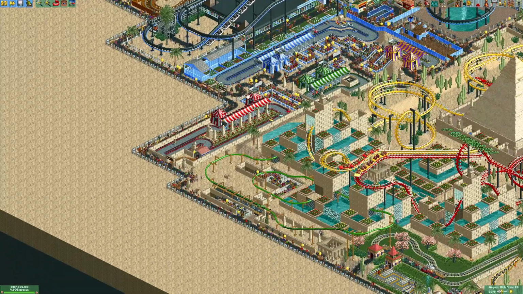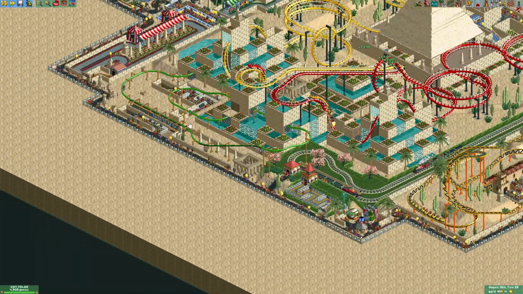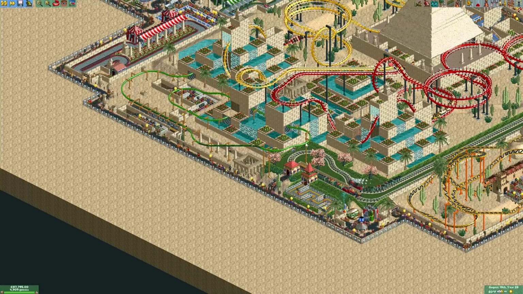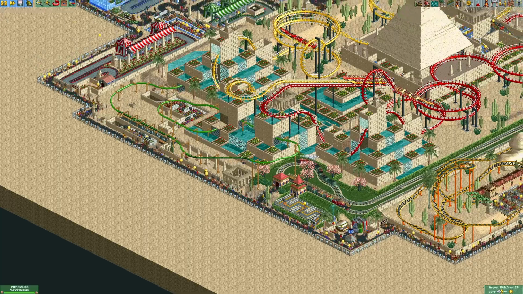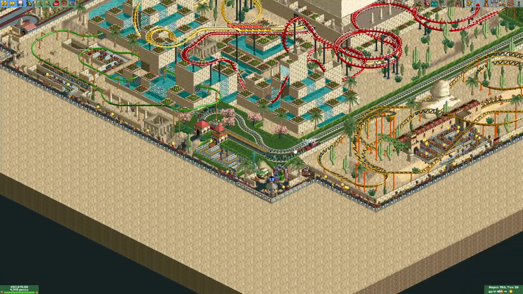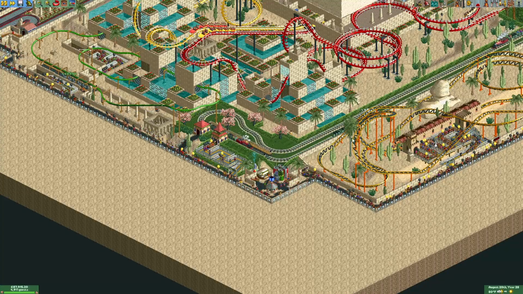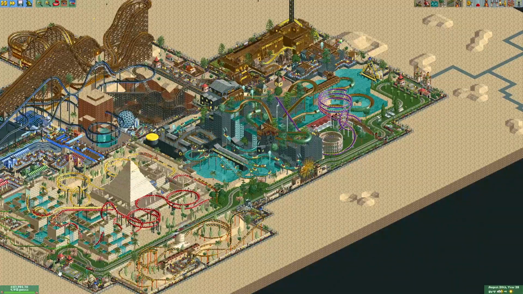And then going back this way, we have Mummy's Tomb, which kind of goes with this Egyptian theming here. Just kind of an easy kids ride in the back of the park. And I'll get to that coaster in a minute, but here's the back of the train where it came from the front. Just constantly goes back and forth, which is kind of a nice way to get there and back.